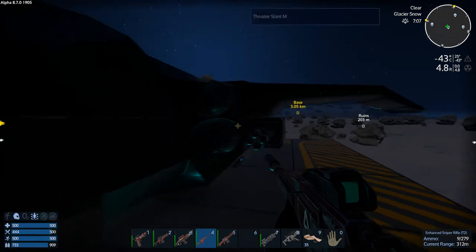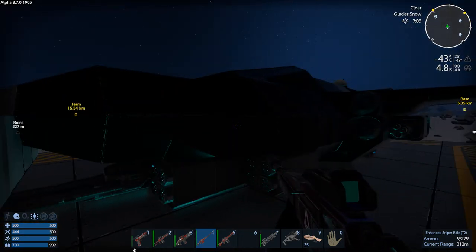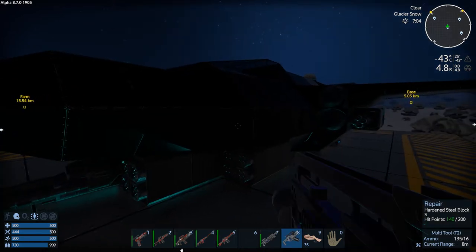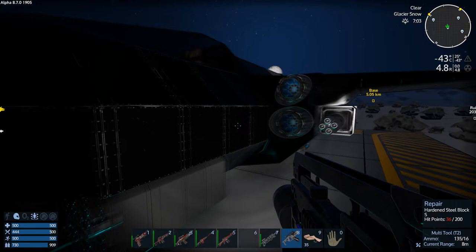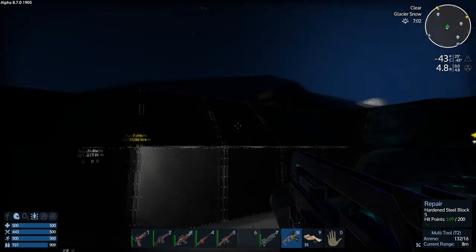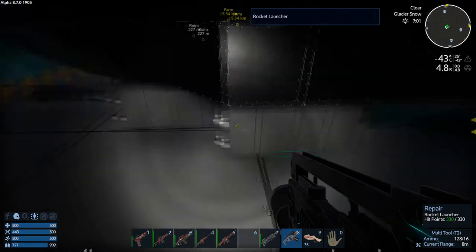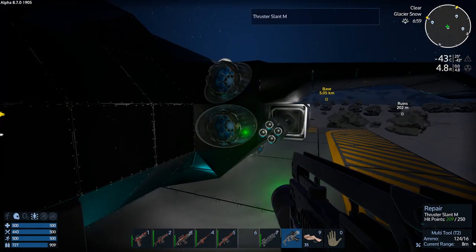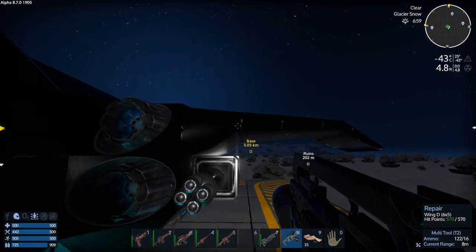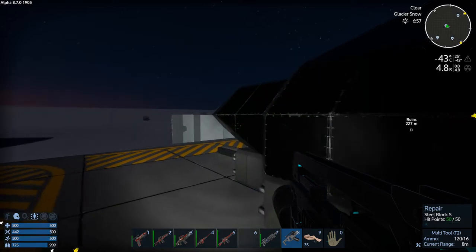And just to give you guys an idea of what the graphics look like, I was just fiddling around with this just before I started recording. Let's turn the light on so you can actually see. This ship's a little bit damaged, but see how crisp, nice and clear the repair bay is here. Let's just repair this so that if this ship comes under fire, it won't get destroyed straight away.